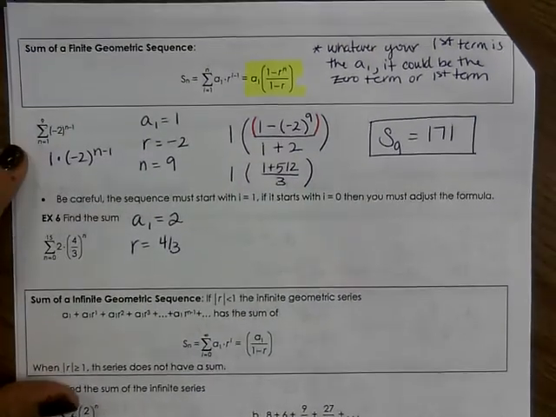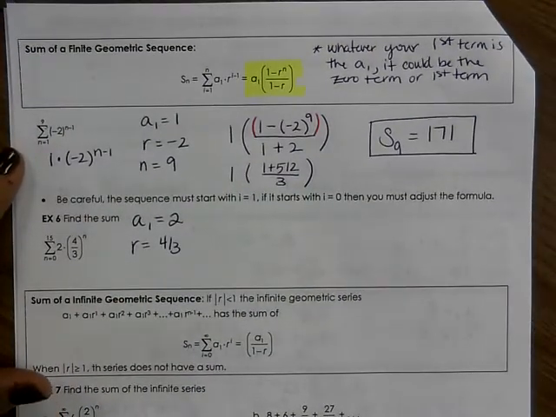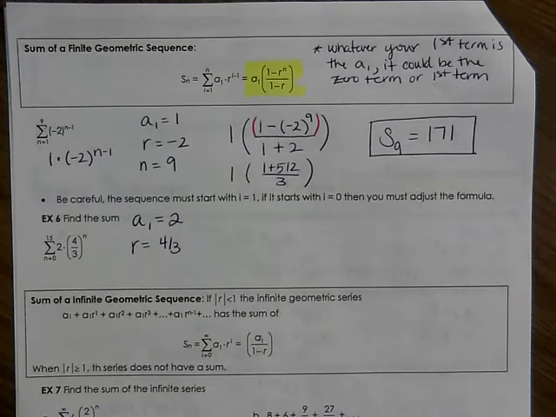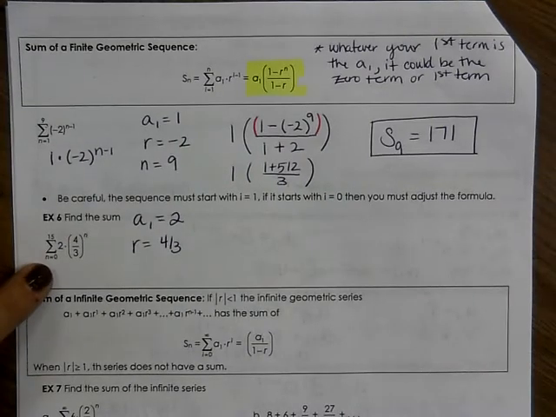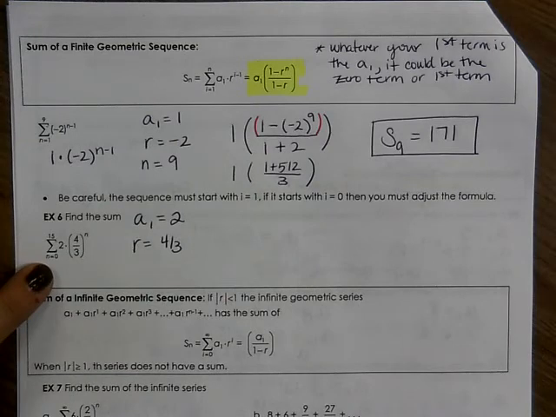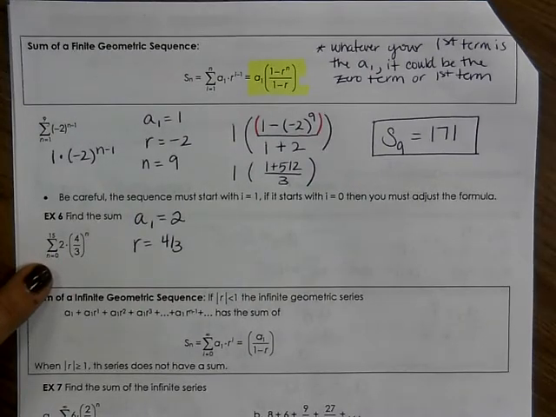Now, before, n was 9, right? But now I have to start at 0. So if I was starting at 1, I would have 15 terms here, right? But now instead of 15 terms, I need to find the sum of the first 16 terms. I have one extra term here.